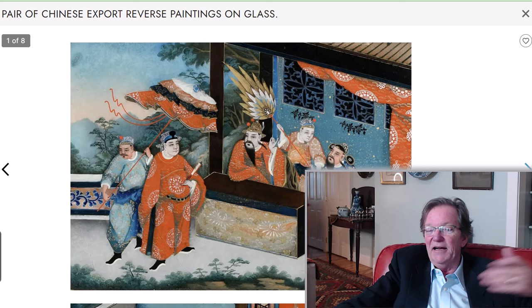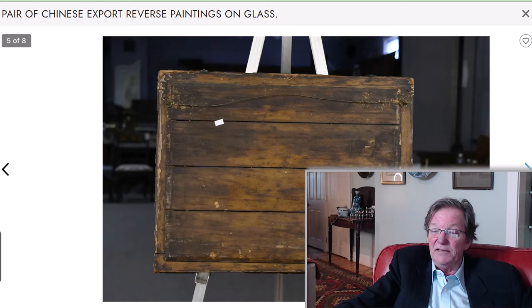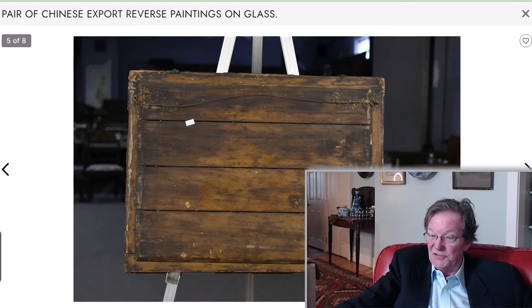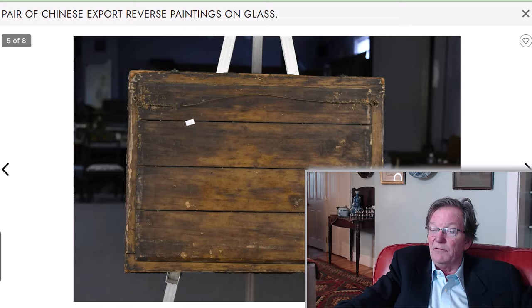And you have these, and they're in the nice old original black lacquer frames with gilt trim on them. And I'm not sure if they're the original. They look like the original. Yeah, they're the original frames. This is what you see in old New England estates. That's how things look. This thing has not been out to a restorer. It hasn't been on loan to a museum where they cleaned up the back of it or did anything to it. This is how it looks.